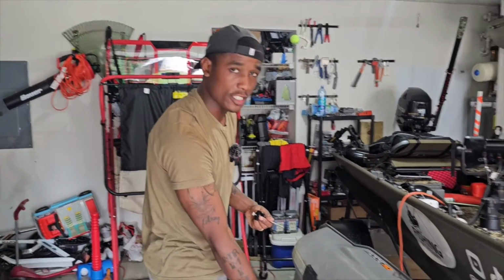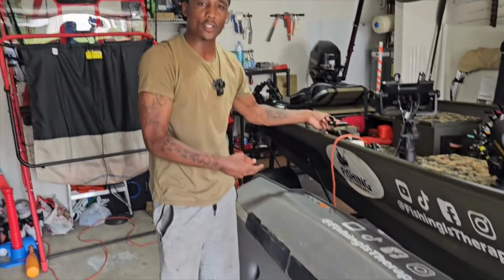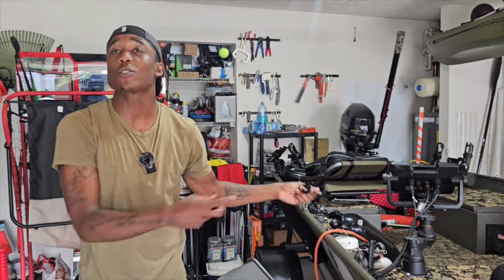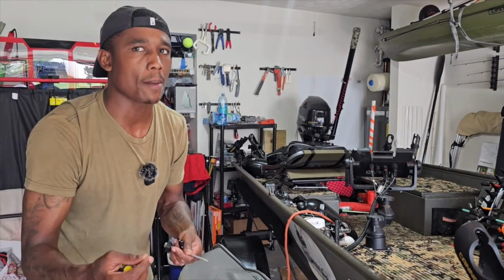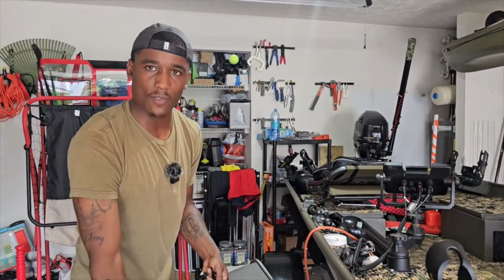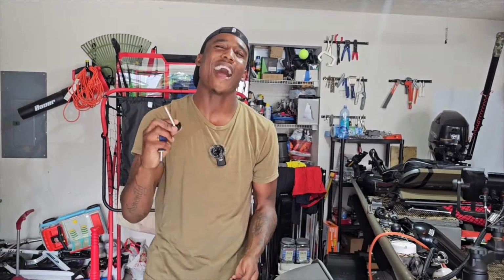So how did I have the GT54 transducer? The idea came about because, you know, the 73 SV here, I already have a 93 SV on the back with a GT54 and it's networked. So that's why I didn't need a GT54 transducer. And that's why it saved me a lot of money on buying that transducer. I just had it sitting up in a box. So I'm like, I can pull that out, and all I have to do is buy the power cable for the 73 SV, and I can just put the transducer in there. But the main dilemma came with, how am I going to mount this thing, right? So that's what you want to see.